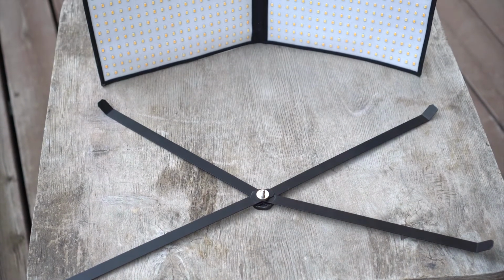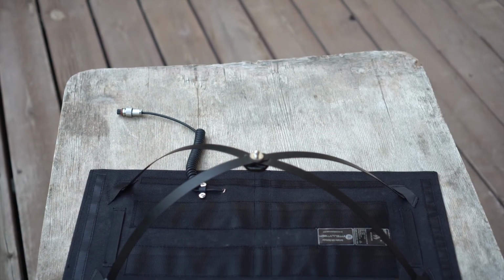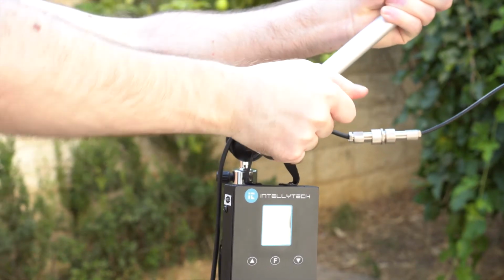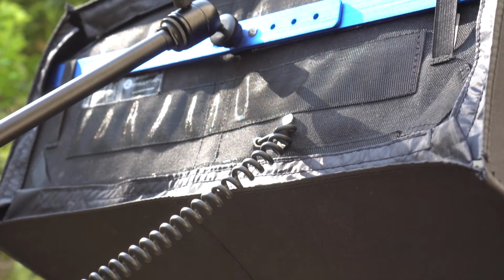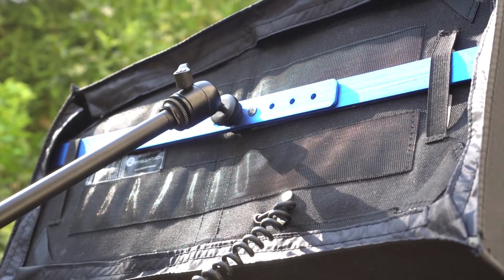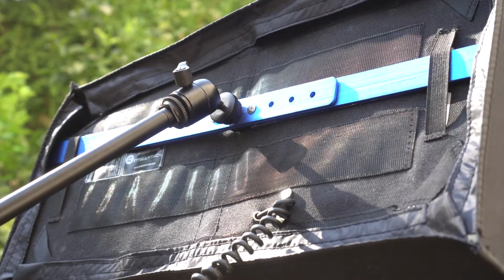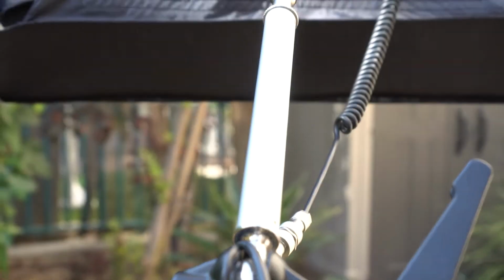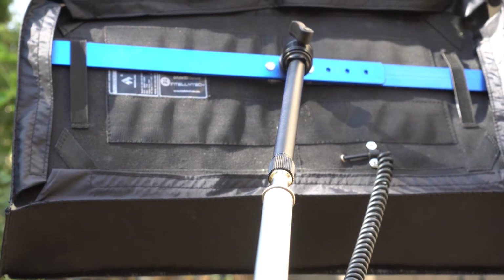The first is to use a simple X-type bracket, which we really didn't like, and it was very hard to use. The second is a sort of a ball head type with a short arm. The ball head and the arm are cool, but the X bracket again is really annoying. What we did is to use two pieces of metal that we happen to have with Velcro to hold the light. An actual frame would have been better. We extended the arm even more with another piece with 1/4" 20 threads at both ends, and stuck a small ball head at the end and secured it to the metal parts. It actually works pretty well, although it is not exactly in the middle, so you need to play with it a bit.